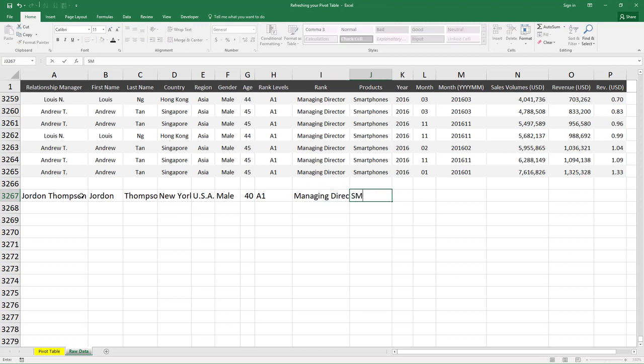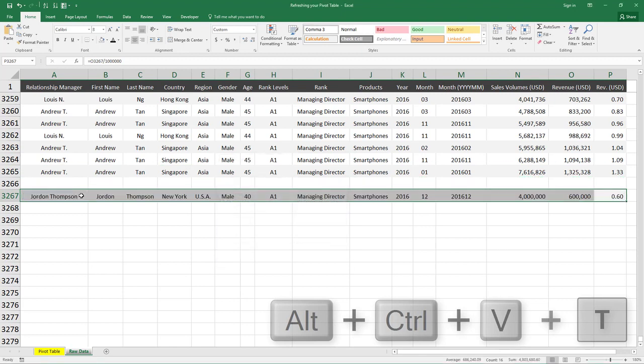He has sold smartphones in 2016 December, and he has sold altogether 4 million worth of smartphones, and with that he has earned a total of 15% of the sales volumes. I'll just put it like that. And in terms of simplifying it, let's say we divide it by 1 million, that gives us 0.6 million. Let me copy the format over, and there you go.